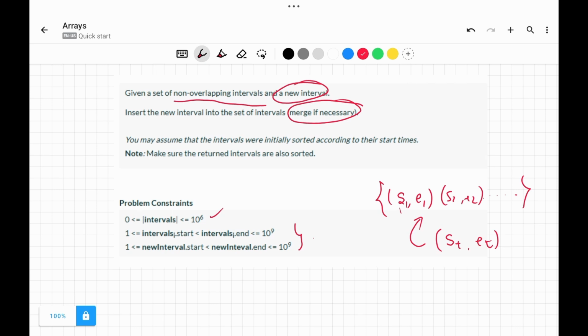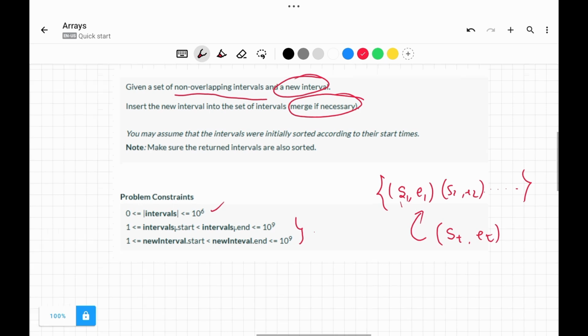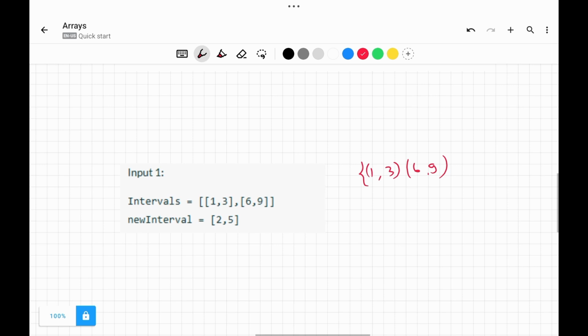The question also says that you may assume that the intervals were initially sorted but they aren't merged. So I can just enter my new interval into this interval list for now. Let's say we have 2, 5.